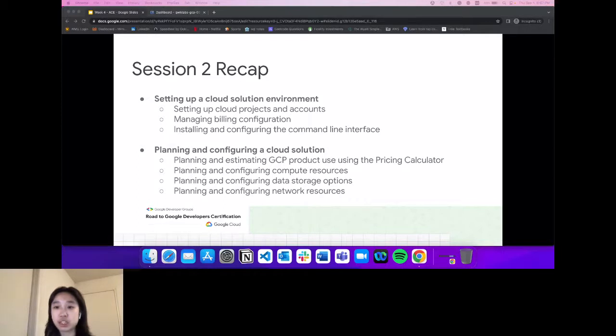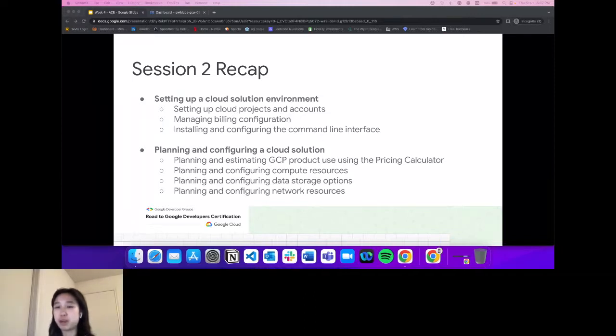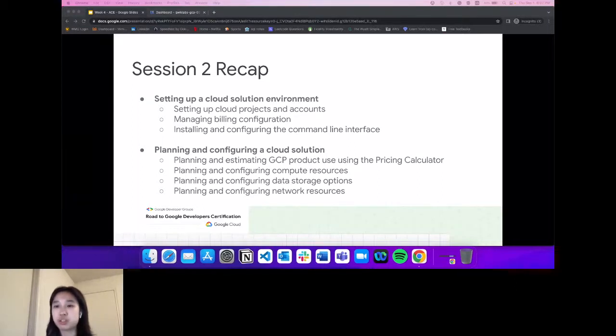The other main thing to remember when it comes to organizing your project is that it's a hierarchical process. Starting from the organization node, you can stem out into folders that contain projects. Of course, folders are optional, but they do help keep your whole organization clean and tidy. We were also able to look at roles in Google Cloud, and there are 3 main types of roles that can be applied to your Google Cloud users and resources.